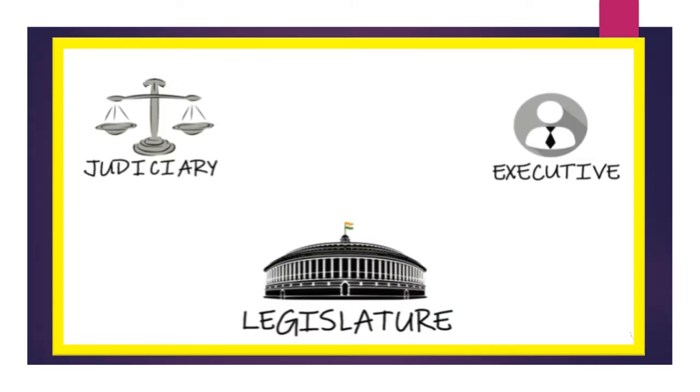Now children, a country needs political institutions to take decisions regarding the welfare of the people, and these institutions then formulate laws, policies and programs. It also needs an institution which is going to implement these laws, and the decisions which have been taken have to be implemented. Okay, and they also need an institution which sees that these laws are maintained and followed, and whether they are in accordance with the constitution.